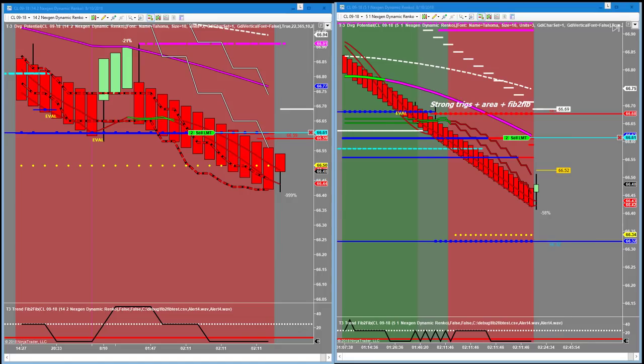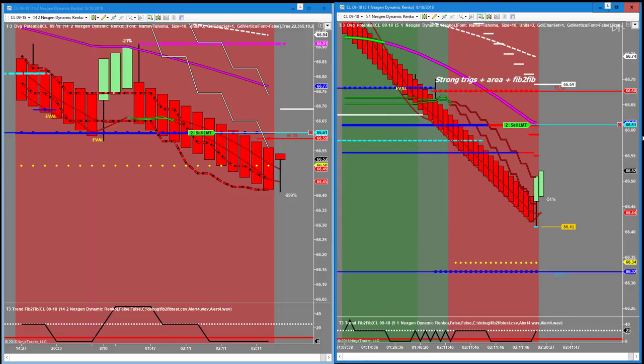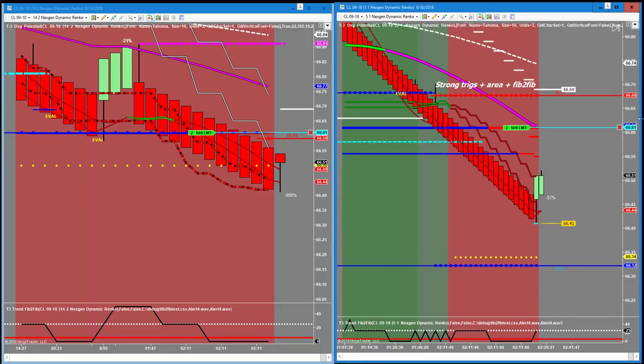Alright guys, so I wanted to go through and do a trend trade lesson, and these are all the lessons that we gave on Friday. So the first lesson, obviously when you guys are doing trend trades, is to have the right look or the correct look on your larger chart. And again, this look is very simple. Strong trigger lines breaking down below all of our Fibonacci support.